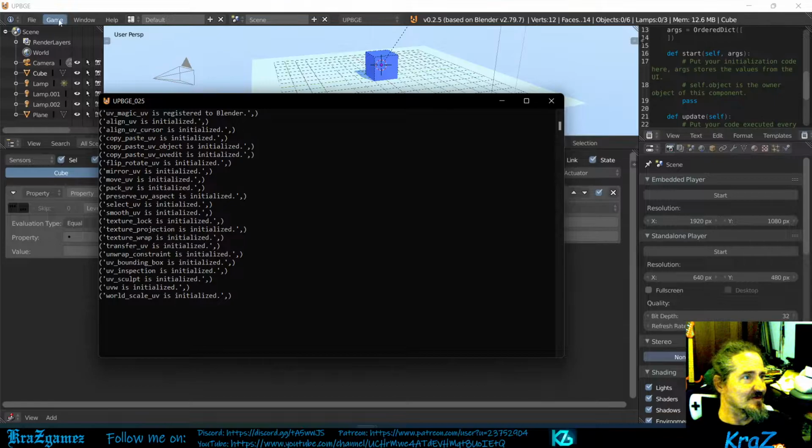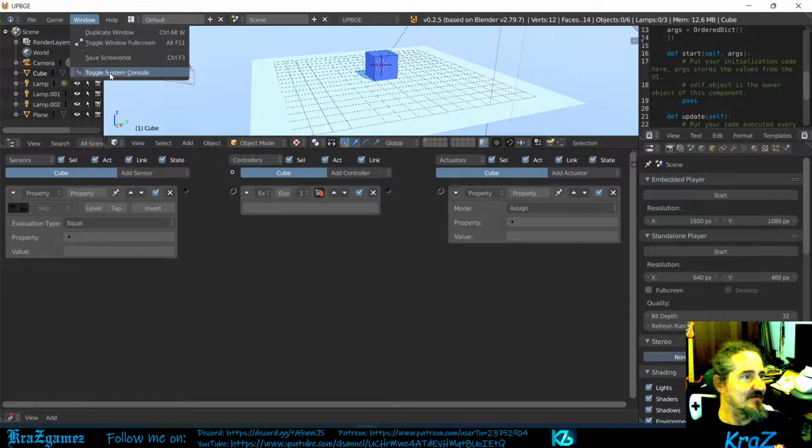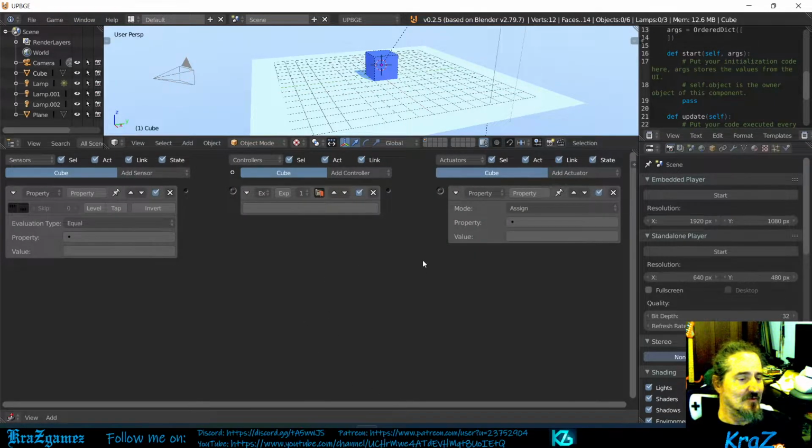Whatever you do, just come back over here, hit window, and then toggle system console, and it will not show up in your taskbar. But if you do click on it, you can actually go to your taskbar and see it. It'll look the same as your UPBGE window, but it will have another one next to it. Okay, so keep that in mind. I wanted to bring that to a lot of people's attention because they don't think about that. I've done it many a time and hit the X instead of minimize, it's best just to go right up here to this window. Okay, now we're going to go to values.